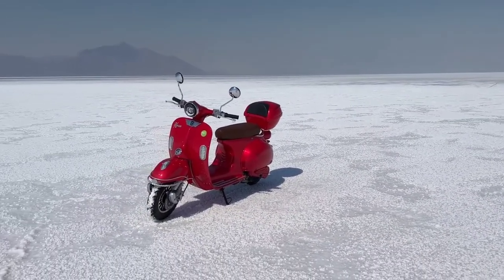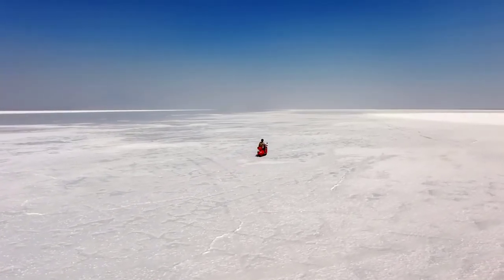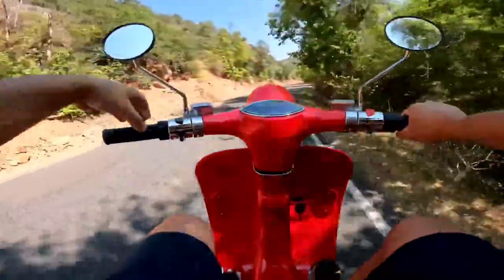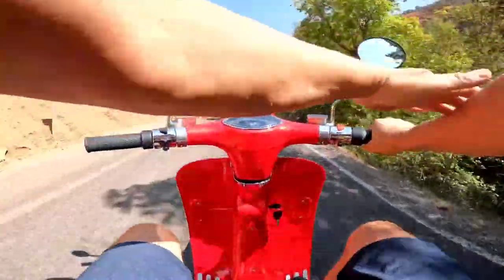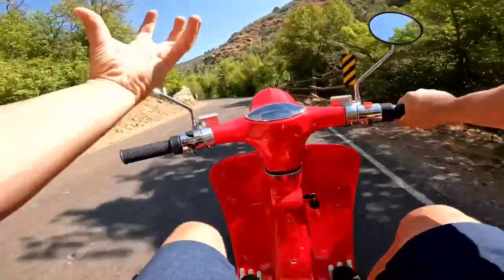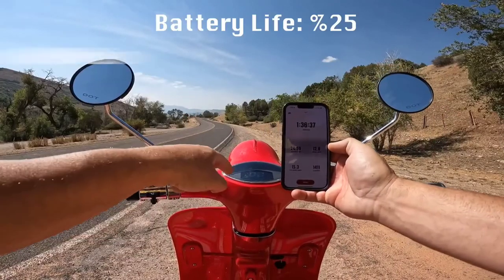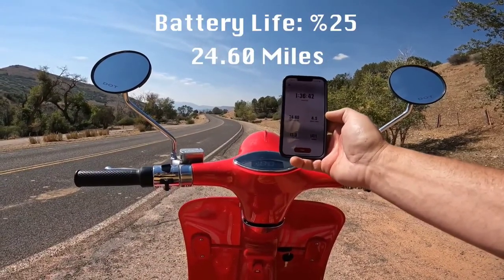With those road tires, the sound from the tire meeting the road is very minimal. The way this is designed, as far as geometry, it can fit a variety of riders because you have such a huge seat. If you're short, you just scoot up. Sitting at the very back, I had to lean way over to grab the grips, so there's a lot of flexibility as far as rider size. I'm not even sitting in the middle of the seat and that's a good spot for me. My arms are straight out and I can easily grab the grips. Down to 25% battery life — I've gone 24.60 miles.